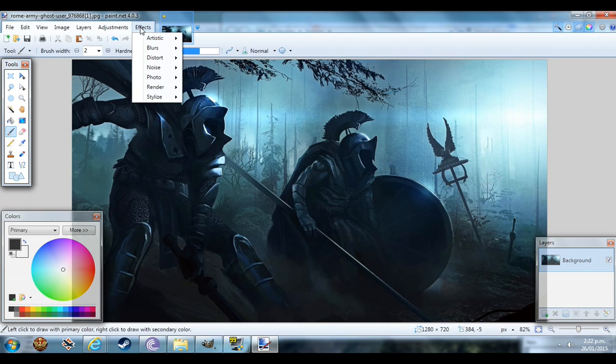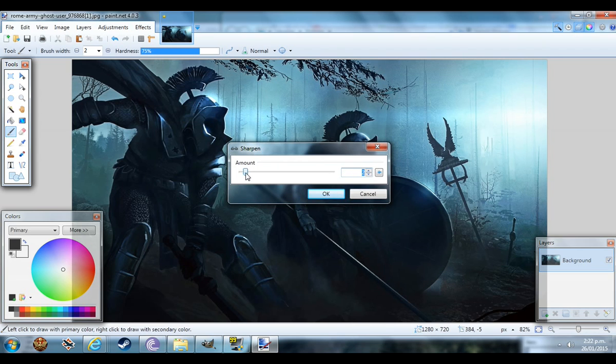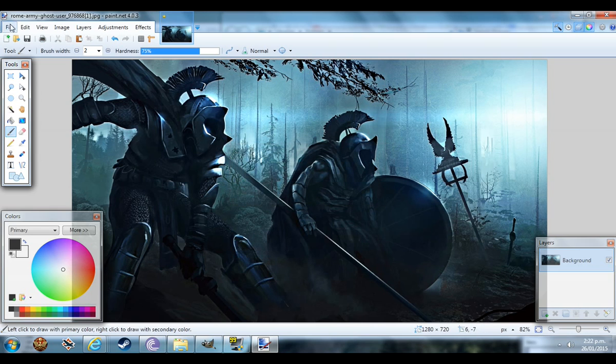Then you want to go over here to Effects and come down to Photo, and we go over here to Sharpen. Now there's a little bar here that starts at number 2 and goes all the way up to 20. Now watch as I move this bar. Watch the picture in the background. See that? Look at the light on his helmet. See how it just gives it a little bit crisper? You've got a little bit more detail there. So you just want to crank that up to 20. It gives you a little bit more quality. And that's all I do.